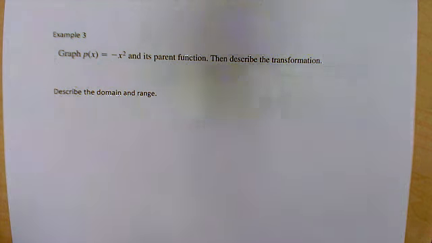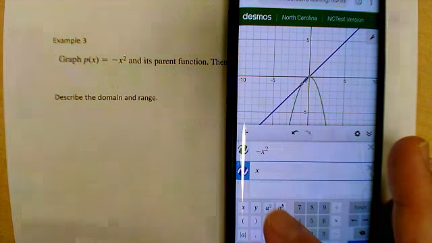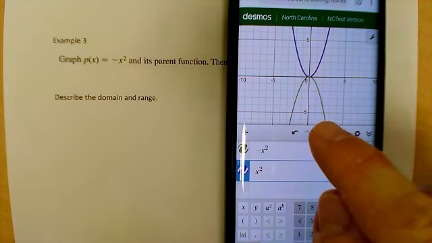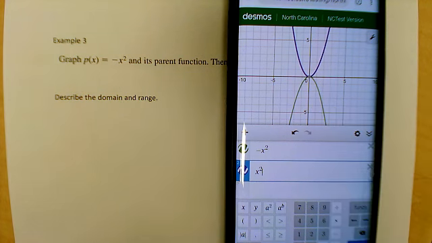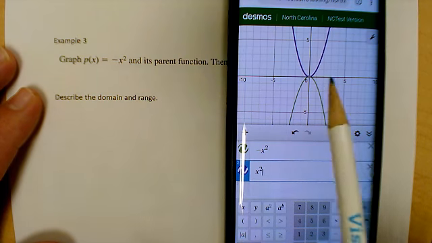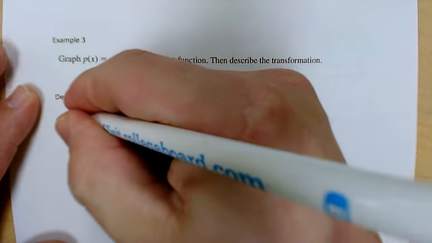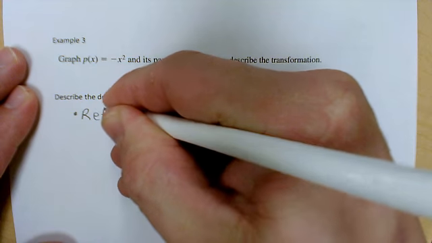All right, so on example 3, I'm going to be asked to graph negative x squared. I've already done so. Now I'm going to also graph its parent function. Now since this is quadratic, my parent function is y equals x squared. So the green one is my new function, the blue one is the original. This has not been moved up, down, left, or right. The vertex is actually still at 0, 0. What's happened though is it's been flipped, or what we say in math is going to be reflected. It has been reflected in the x-axis. This is my line of reflection right there. So that's my answer for the transformation, reflected in the x-axis.